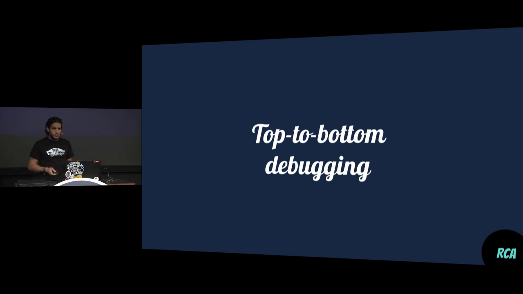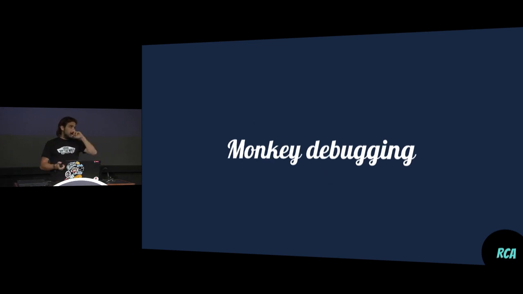Or you can do what I prefer to do, which is just monkey debugging everything. You get a log, and then you start looking in one node, and then you say, well, it's probably the entire system's full, and then you look at the architecture, and you're like, well, this looks good to me, and then you go and debug another node, and it's quite a mess. But if you assume that you're in a low context environment, you can actually keep track of everything and make sure that other people know what's going on. But again, when you do monkey debugging of your system, it is because you have good hypotheses, you have experience, you know the system, and you feel free to let your intuition guide you throughout the process.